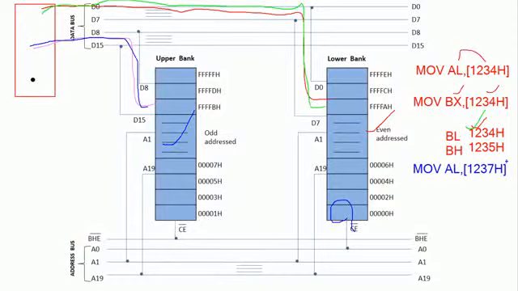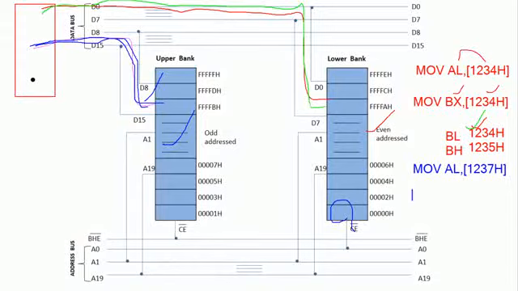In this case, we are interested in reading 8-bit data, because the destination size is 8 bits. So the microprocessor reads the 8-bit data from the odd bank, not from the even bank. Previously it was from the even bank, now it is from the odd bank. So now the higher order data bus is used to read the data from the memory location into the microprocessor.